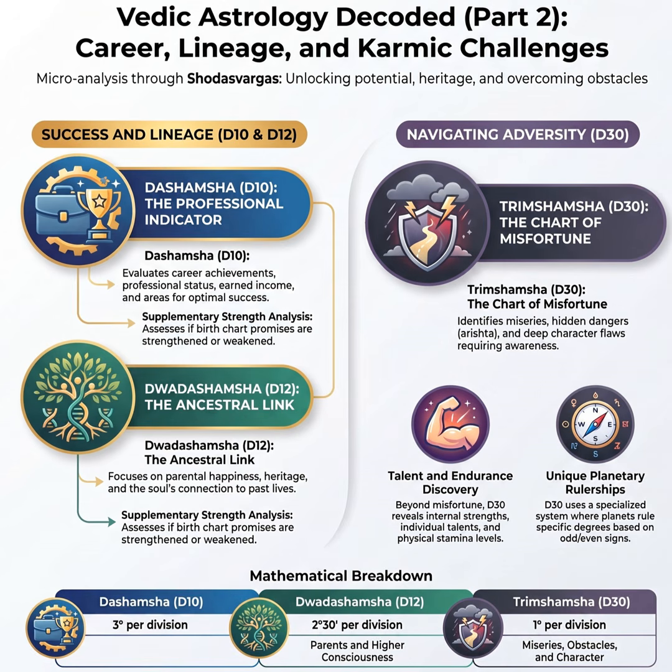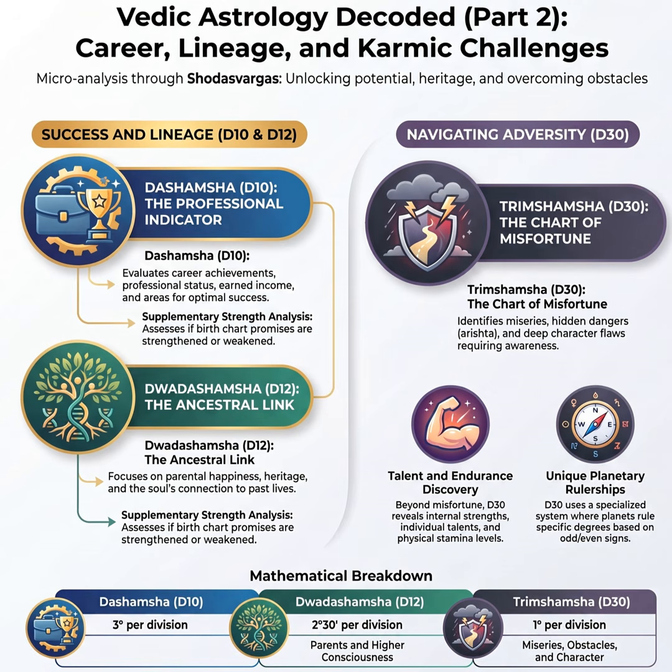It's a very effective narrative mnemonic, and for the even signs, you just reverse the story. You start with pleasure and indulgence, you process it intellectually, you gain philosophical wisdom from the indulgence, and then you face the restriction and conflict at the end as a consequence. That is so good. Okay, so we know the blocks and we know the rulers. Now, what is the actual placement rule? Once we know a planet falls into, say, Saturn's block, where does it actually go in the D30 chart? How do we find its new sign?